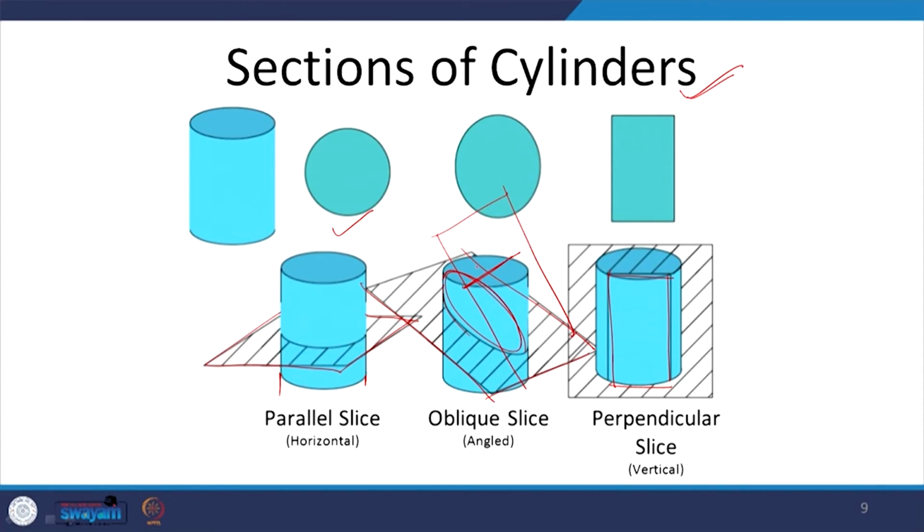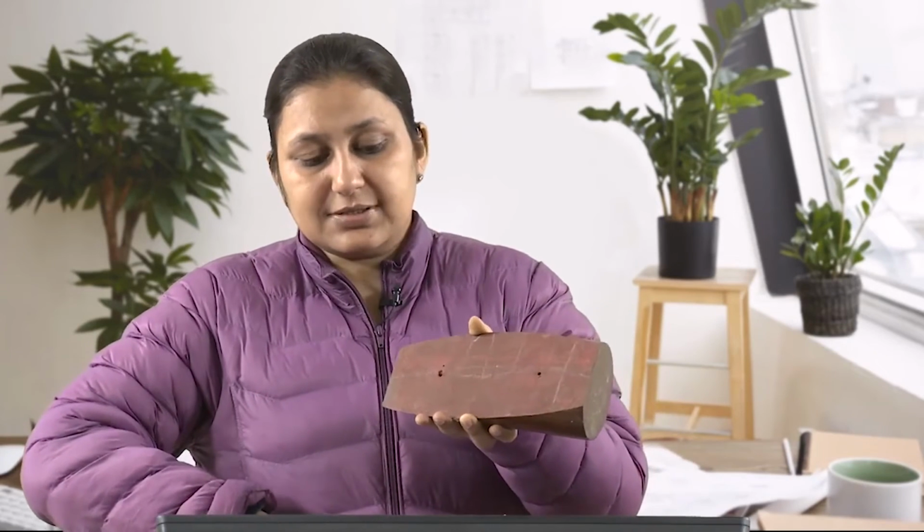If it is passing through the base, for example, in this case, this section plane, if you can see, this section plane is passing through the base. It is inclined and it is passing through both the bases. In that case, just see what we get. This is part of the ellipse and here it is abruptly cut. So, we do not get a complete ellipse in this case. We get a distorted ellipse. It is not even an ellipse. It is suddenly truncated ellipse from the sides.